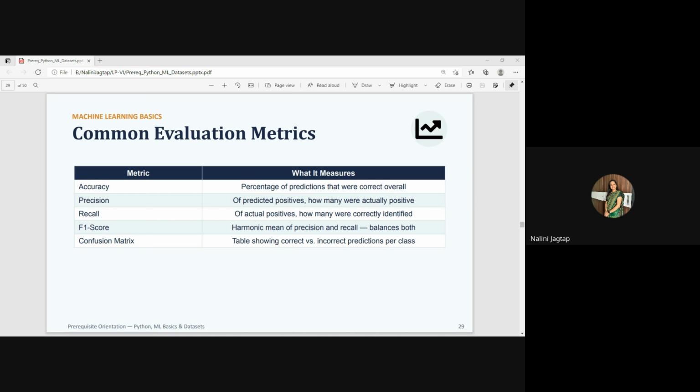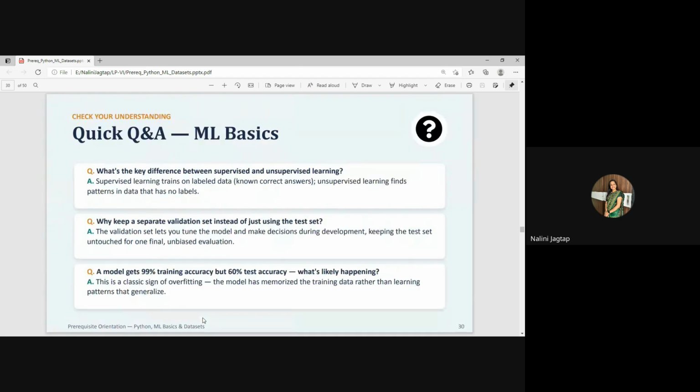Now, as usual, we'll go for a few quick questions. What is the difference between supervised and unsupervised learning? Supervised learning works on labeled data, and unsupervised learning finds patterns in data that has no labels. The second question: why keep a separate validation set instead of just using the test set?